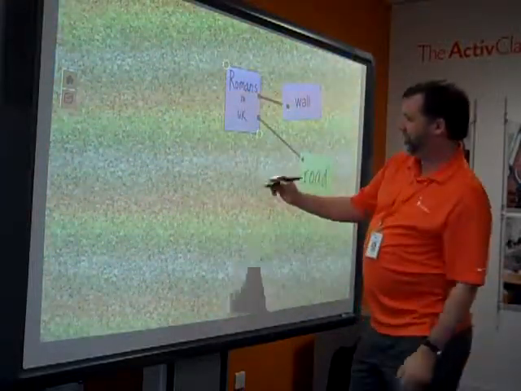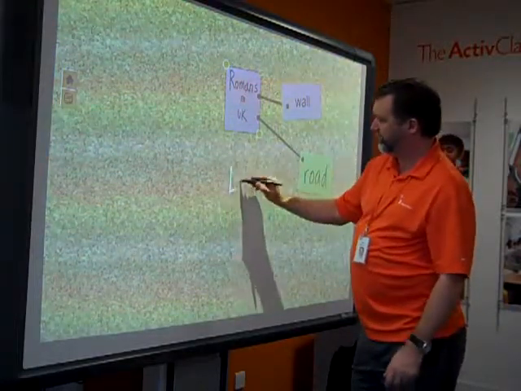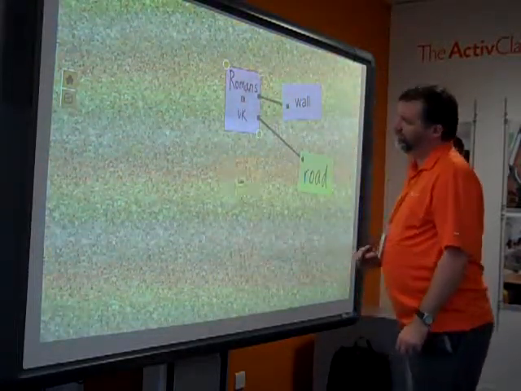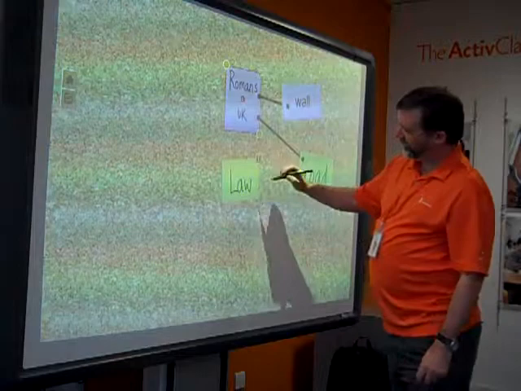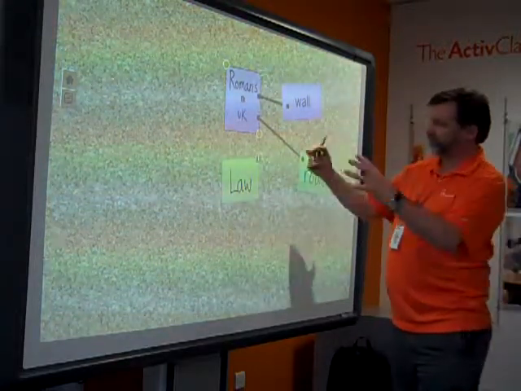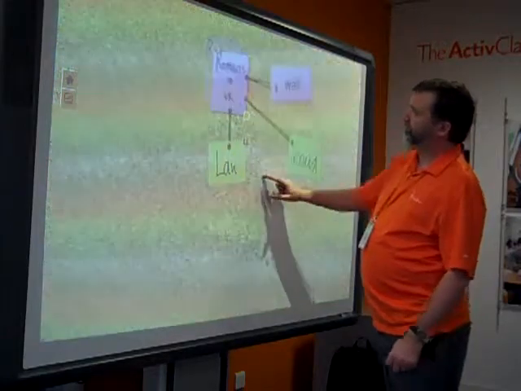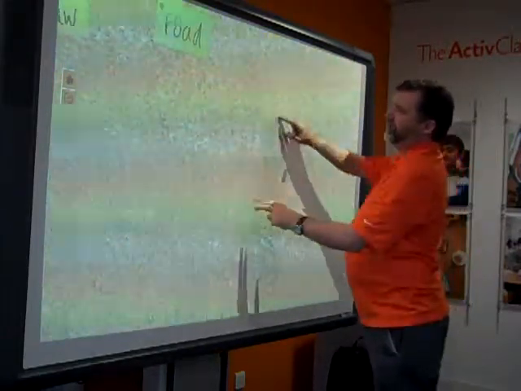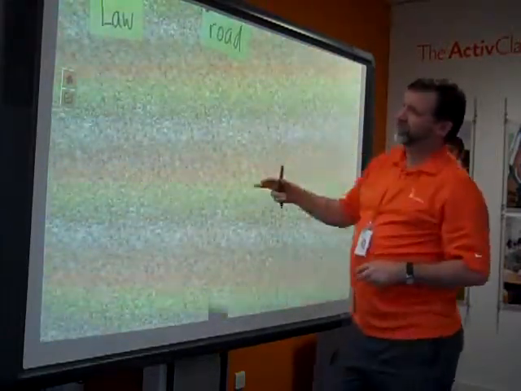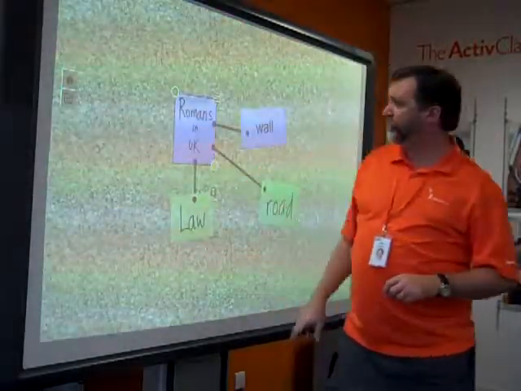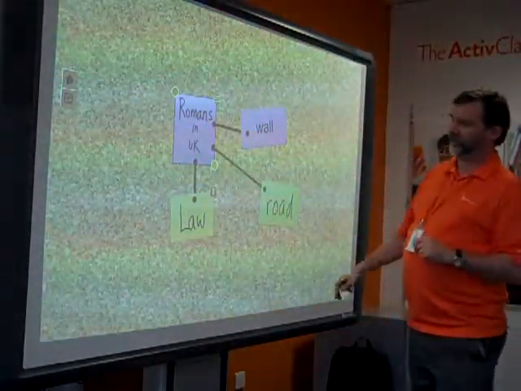So Romans in the UK, I might want to talk about law and order. So we put law. We might want to expand that further. We could ask people to provide examples of that, those concept map together, those as well. And I could build up this idea map over this canvas. If I wanted to bring everything back together, there's only one button to press. It centres on everything that's been captured so far.